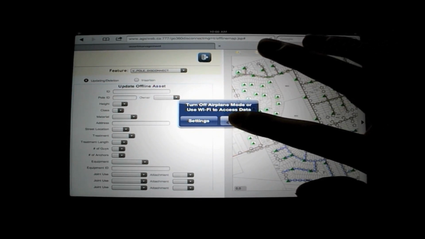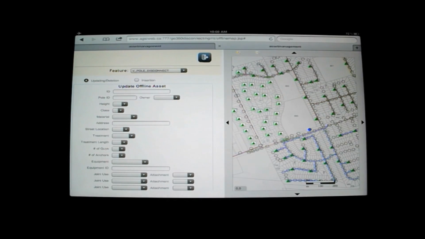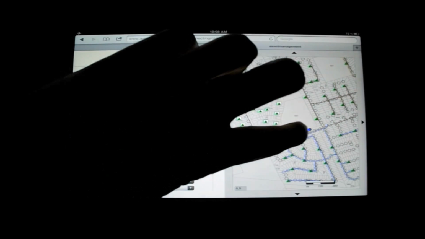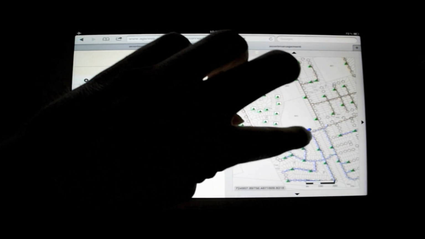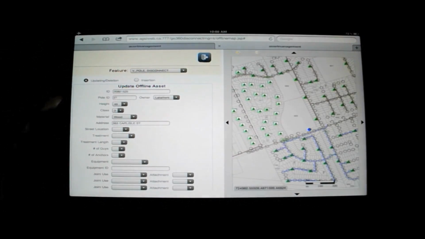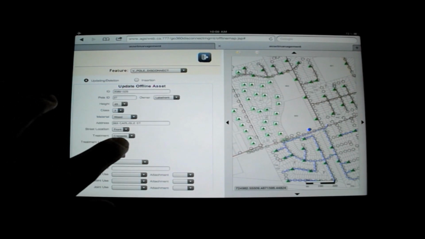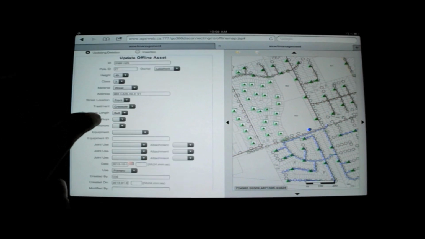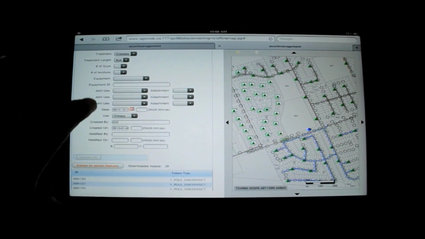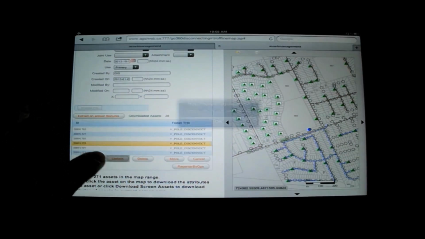So if I wanted to edit a pole, I can just select it here, and the information shows up. And we'll just fill out some attributes, and we'll update that. So it's telling us it updated successfully.